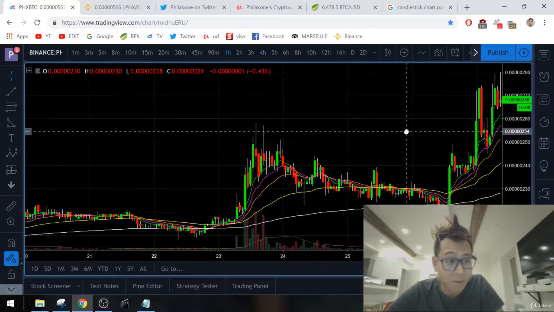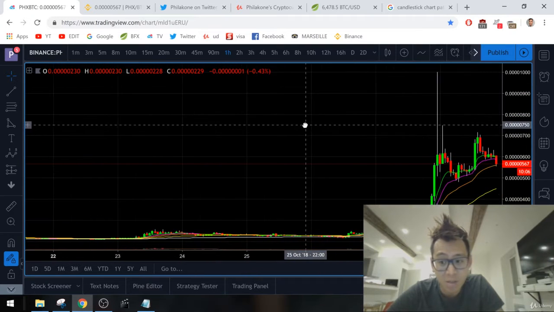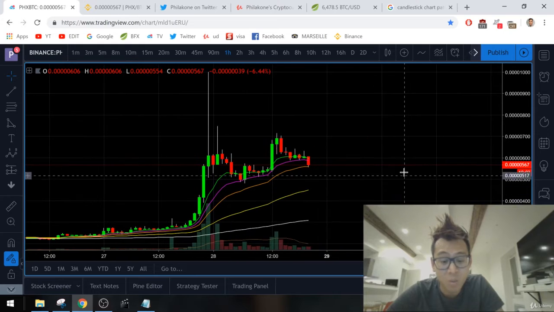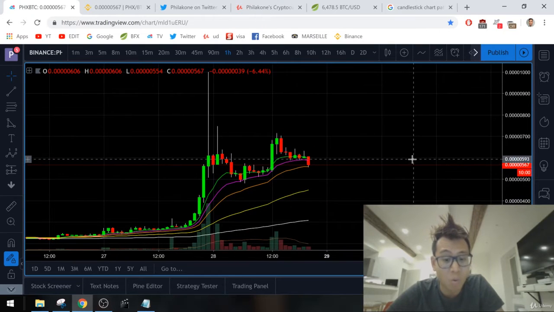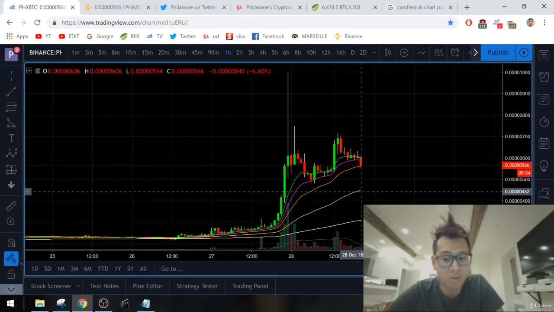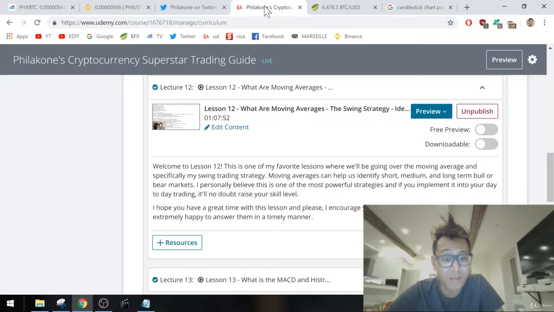So for example, in this coin here, PHX, there's absolutely no point in closing this specific position yet, because we just don't exactly know where it's going to be. We want to close it when this white line ends up moving above the yellow line. And this is a very, very powerful strategy in my personal opinion.